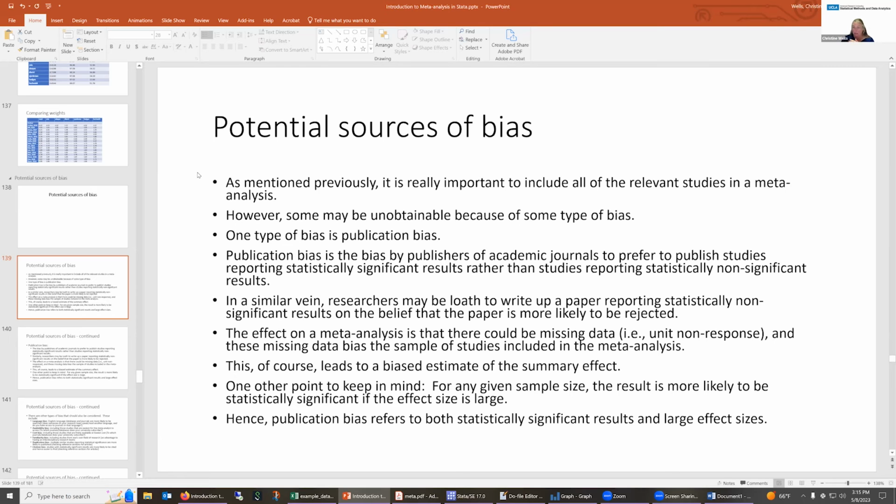Also, there's two things going on here, and don't confuse them. That's part of why this discussion has changed: you don't know why the study didn't get published. I mean, yes, there's always quality issues, but it could be that the N was low and the effect size was not precisely estimated, or it could be that the effect size was just small. And those two don't necessarily have to go together. So there are two things that could be at work here: the effect size is small, or it was not well estimated.